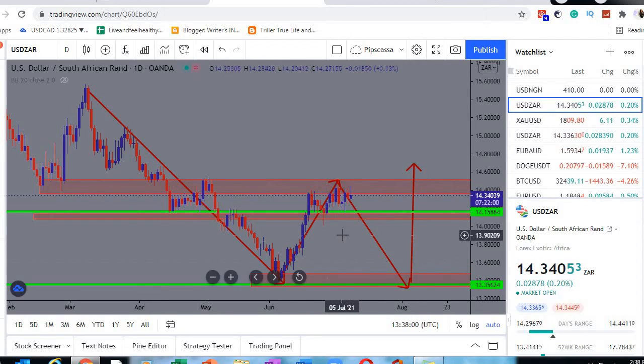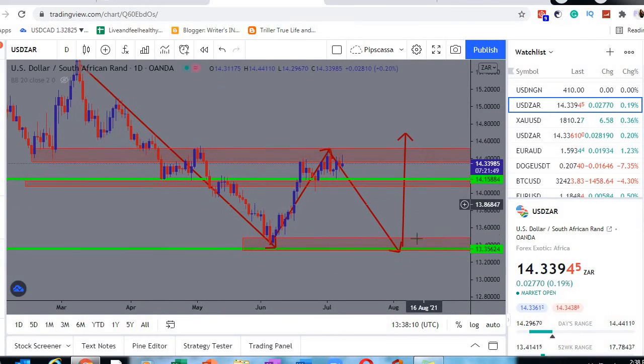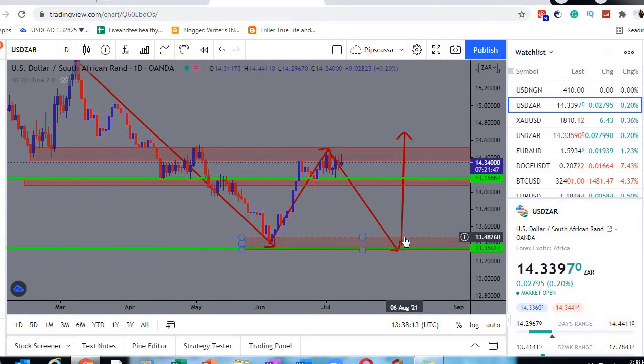Smart money will wait for the opportunity to present itself and see that the market is ripe enough to take it. Like smart money did here, they will wait to see how these guys react. Why? Because there are lots of buyers here. This is the buyer zone, same way as this is the seller zone. There are lots of buyers here, people waiting to see that price is moving up. Of course, they all have their stop losses 25, 30 pips below that point.